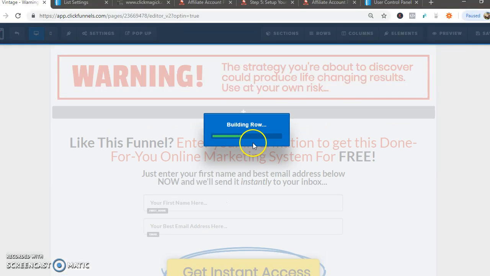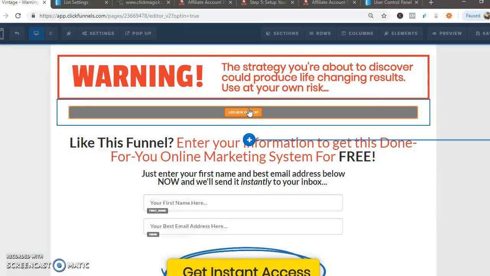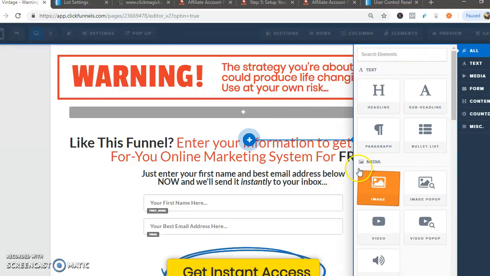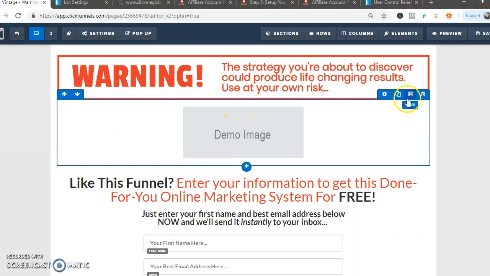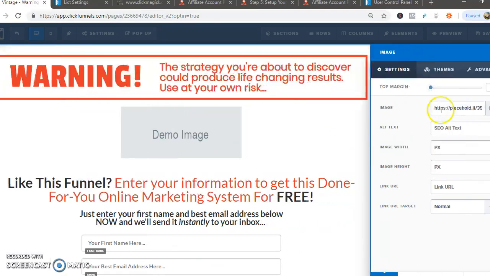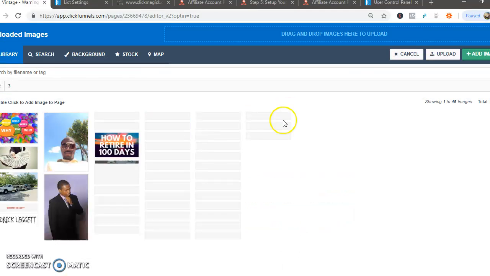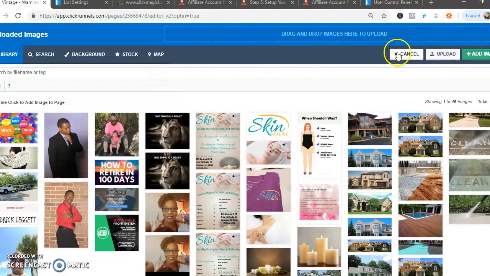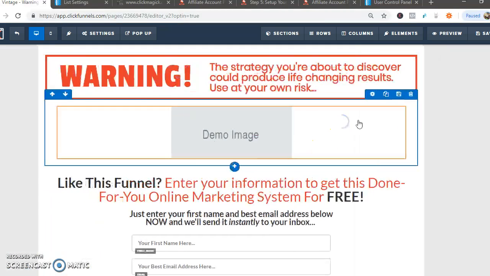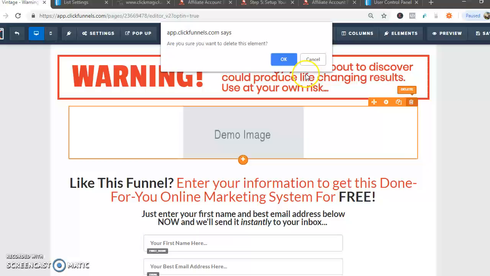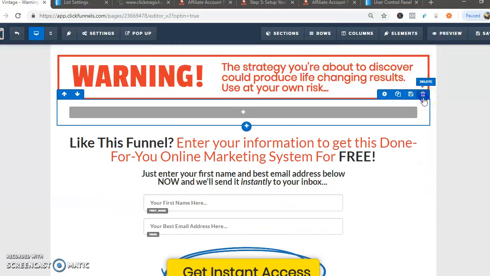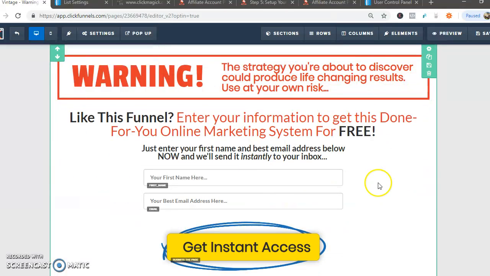Say you want to add a picture, add new element, image. Bam, there's a new image for you. Click on it, go over, select an image. I mean, like, come on guys, this is literally the easiest platform. It is literally drag and drop.